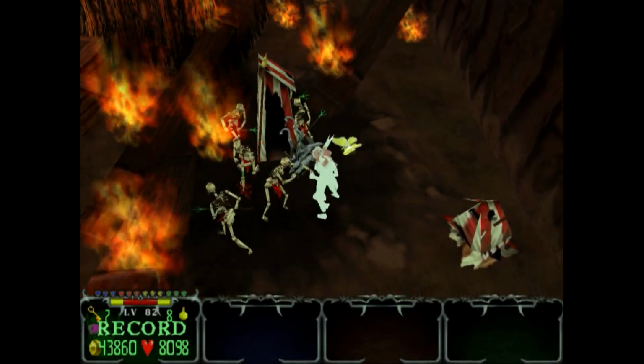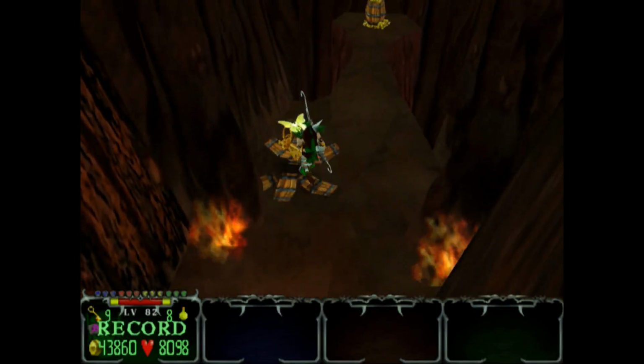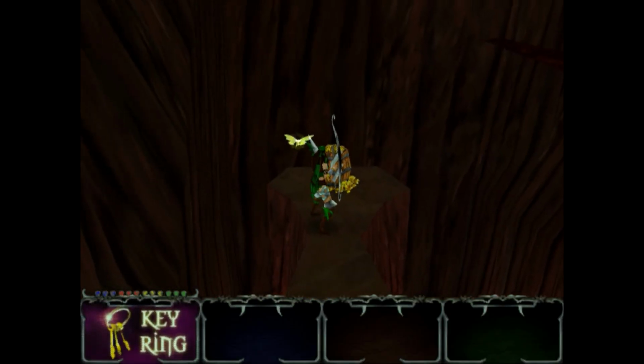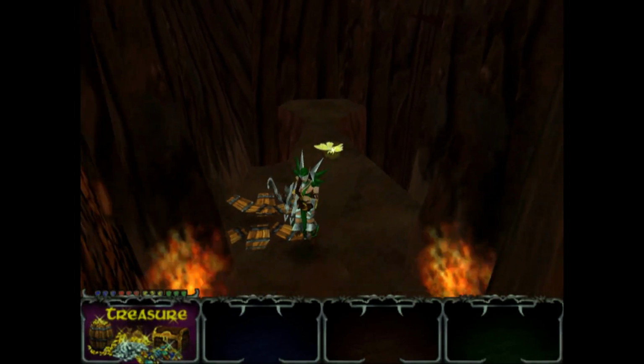I'm pressing the combo button, and she's just continuing to punch. Jeez, man, sometimes. How much gold is the gold barrel? That's 1,000 gold, dang, that's pretty good.